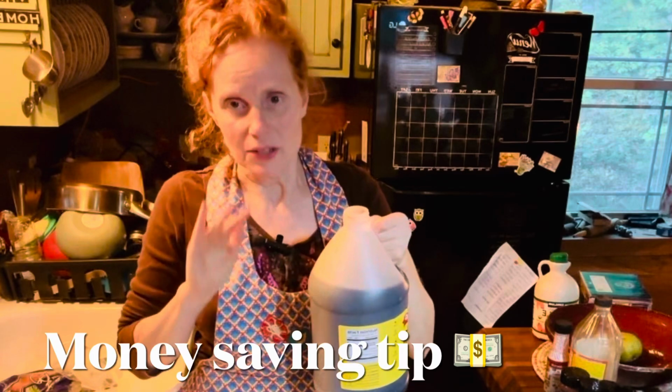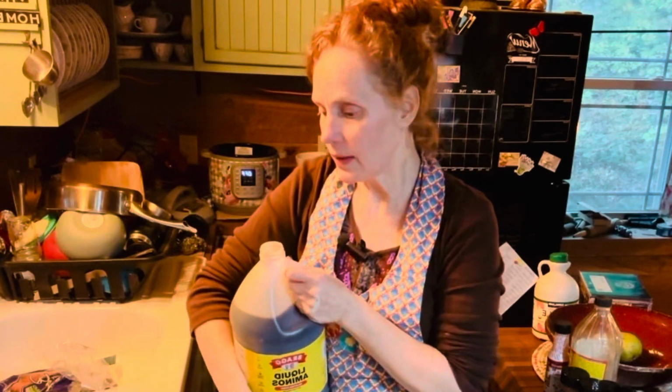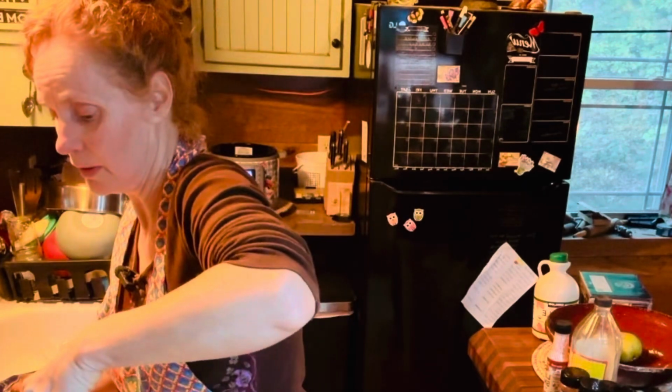However, what I do when I make this is save my brine in a quart jar and keep it in the fridge or freezer, and then when I want to make them again, I can use it as long as it hasn't gone bad. It'll last for a couple weeks if you keep it airtight, so you can get many recipes out of it. Or you can add it to roasted potatoes, or marinate other vegetables with it. So don't cringe so much for the 1 cup of liquid aminos.